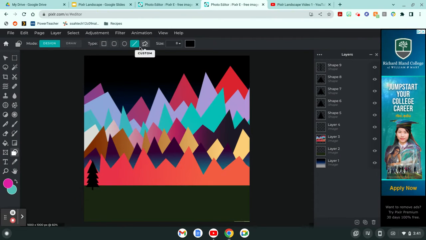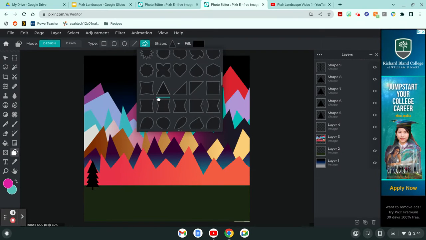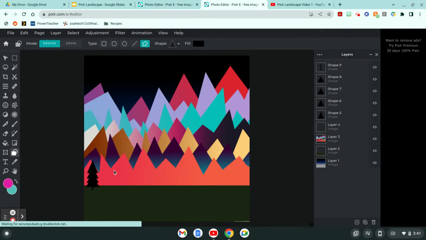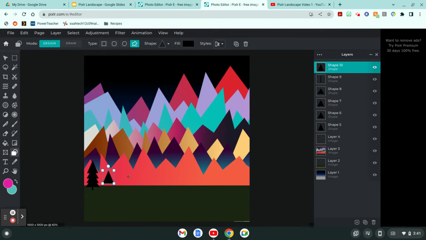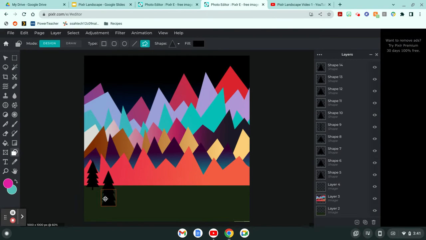Okay, I'm going to repeat that by going back to the custom shape. I'm still on triangle. Okay, select, yes. So now I'm going to do a triangle closer together. So one triangle, and then I'm going to create another one and drag it over and layer it, seeing those lines line up. Another triangle, layer it. Another bigger triangle because again, I'm working in the foreground now, so I want to make this tree look bigger. And because of where I am putting it, it looks like it is closer together. So it's going to be a bigger tree because this looks like it's closer to me than this one.